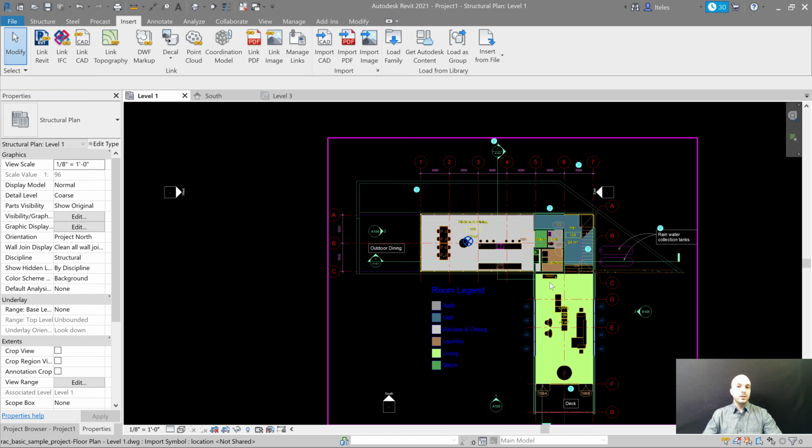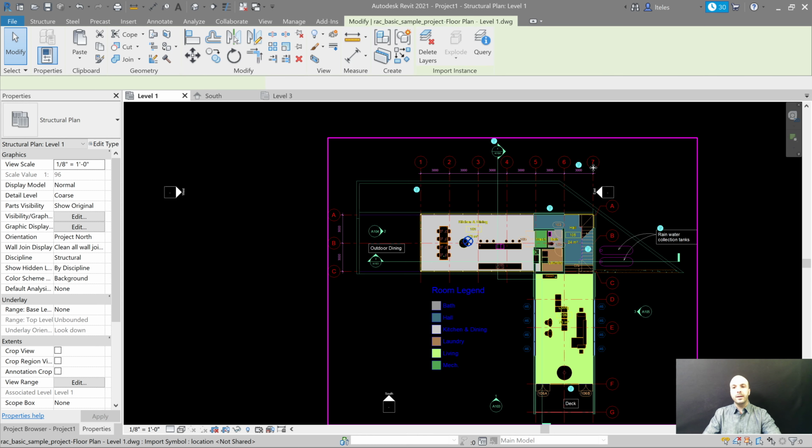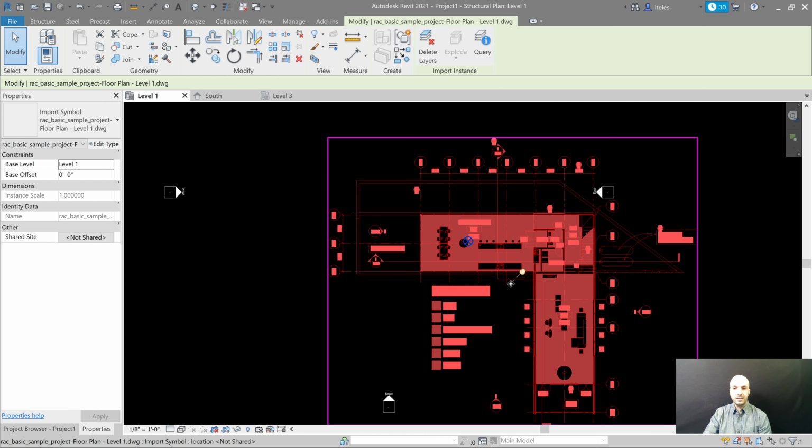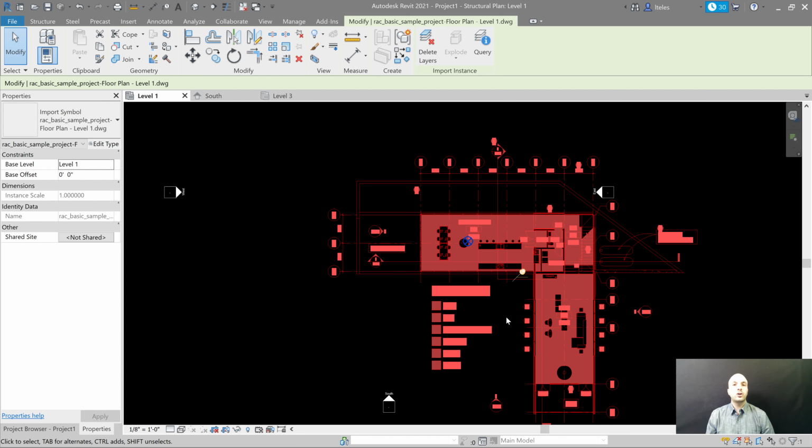So now what we do is we take our CAD background, so go ahead and hover over it until you see it highlight. That's the pre-selection. Click on it, and by default, whenever you link an external CAD file, Revit pins it. The reason that you know that it's pinned is that you got this little dot with this diagonal line. The translation for that is if you have a post-it note on your wall and you put a thumbtack through it, well, if you try to pull that post-it note, it's going to get all messed up, right? It's going to rip the paper.